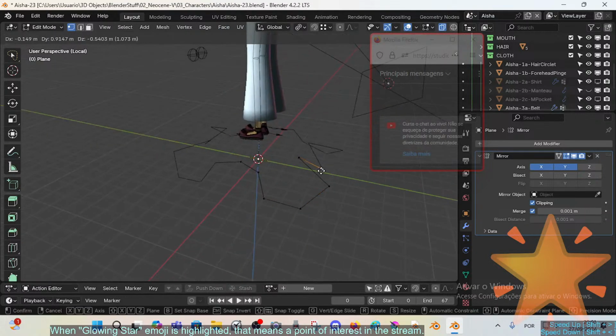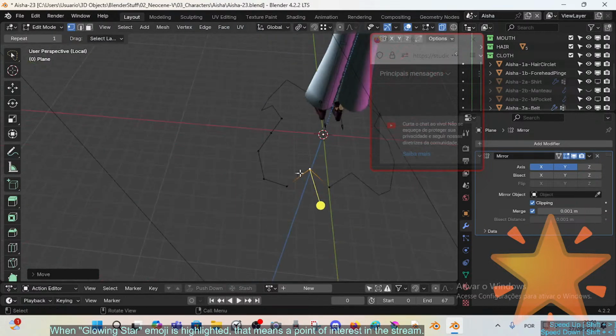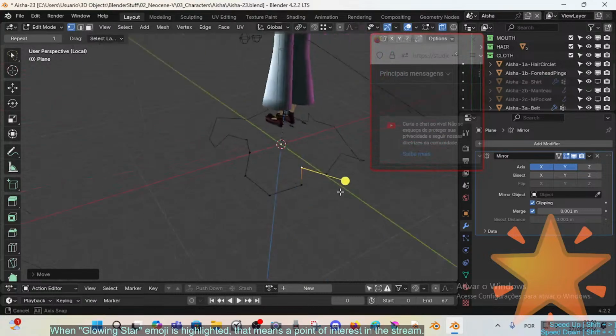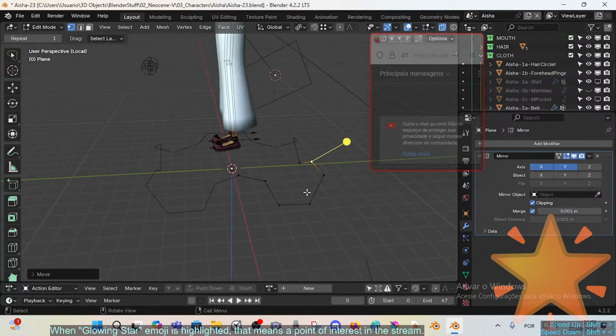And we can, yes, of course, also make even more.